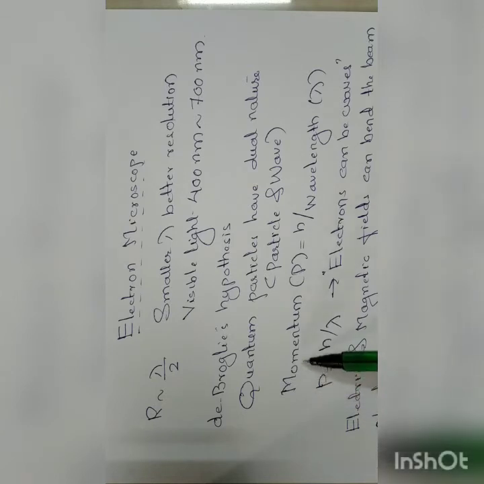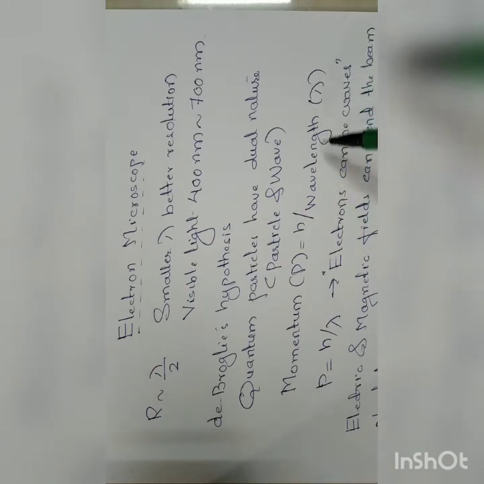We know the linear momentum P is equal to h divided by the wavelength. In fact, this we call the associated wavelength with a quantum particle. So that depends upon the speed of the particle. So what we see, P is equal to h divided by lambda. The momentum and associated wavelength are inversely proportional to each other, and hence we can say electrons can be waves.